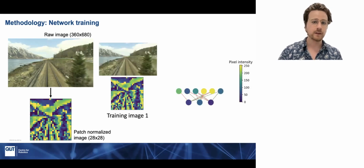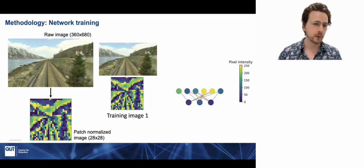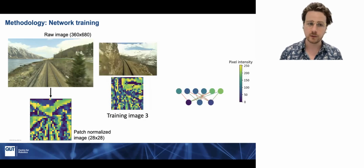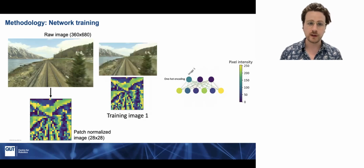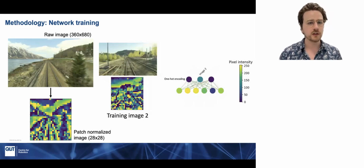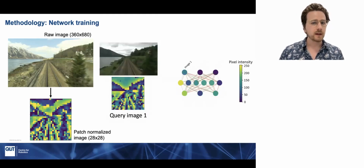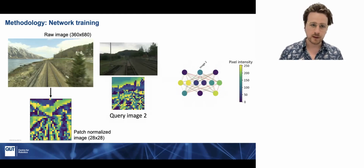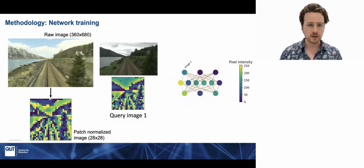Then, the training phase involves 2 pivotal steps. Initially, connection weights between the input and feature layers are updated through spike timing-dependent plasticity learning rules. Subsequently, we apply a one-hot encoding and delta learning rule to train the feature to output layer, with each neuron learning a singular place. During deployment, we integrate all the layers, input the query images, and identify the neuron with the highest output as the corresponding match.